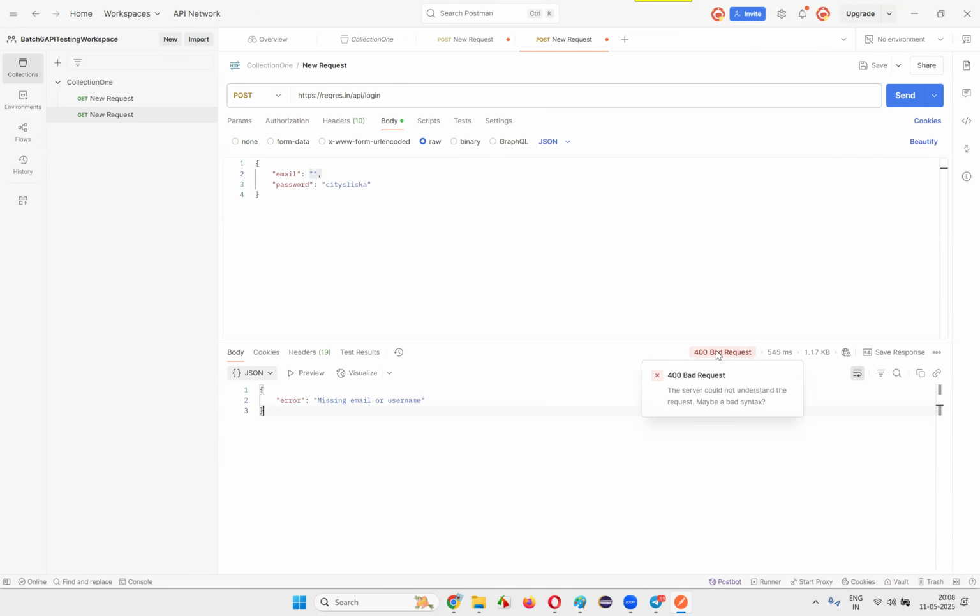So you can check with the developer if you see any discrepancies. If you get a doubt, you can discuss with your developer. If something is not working well, and you think that a proper response code or a proper response is not coming, you can report a defect to the developers.